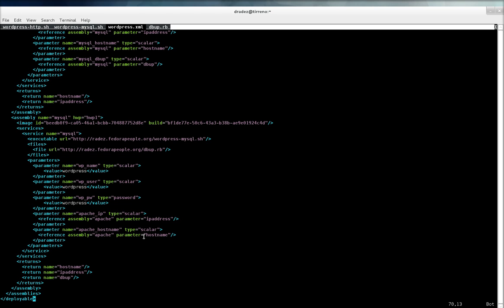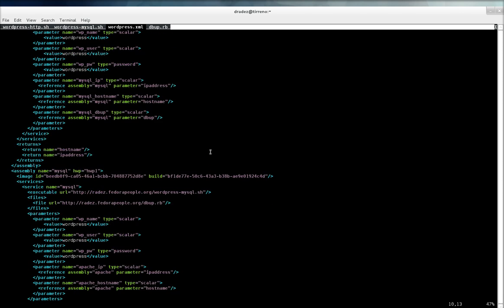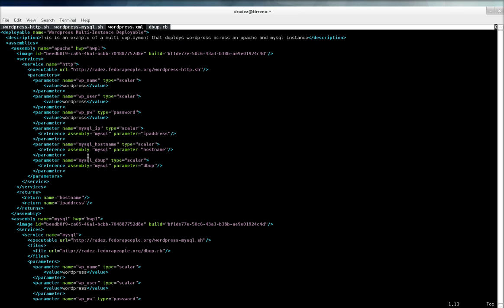Dbup is a parameter that will be defined at the end of execution of this script. This is the dbup fact that will be put in place so that when the agent calls factor, factor returns true for the dbup fact. Because Apache depends on the MySQL dbup fact, Apache's instance will not execute this script until after the dbup parameter has been given to it. The dbup parameter will not be given to it until after MySQL has executed this script. Therefore, MySQL will be up and running and ready to receive connections by the time the Apache script is invoked.